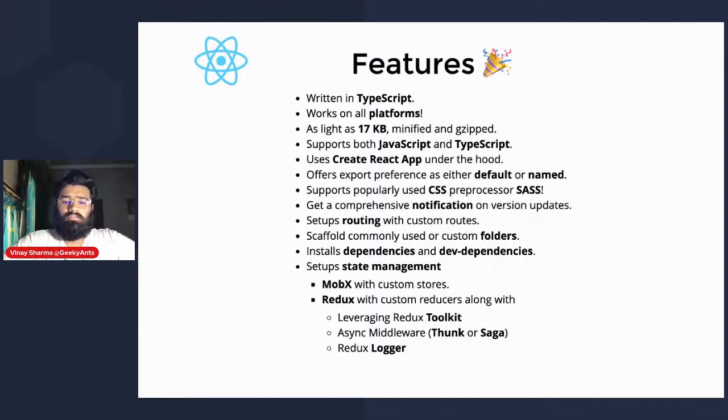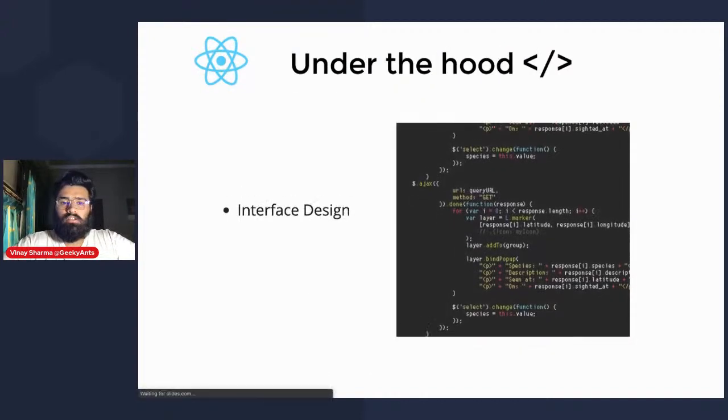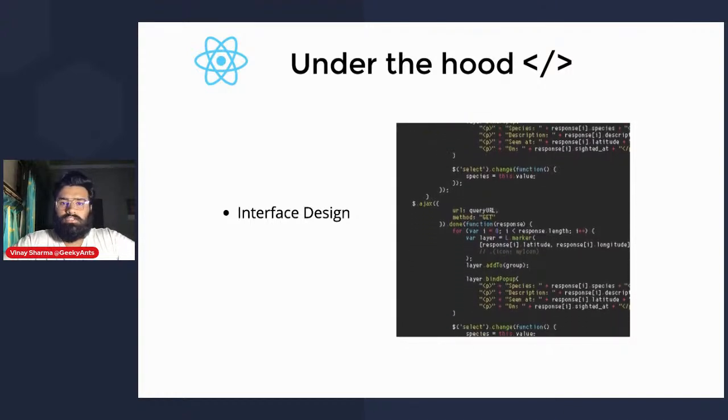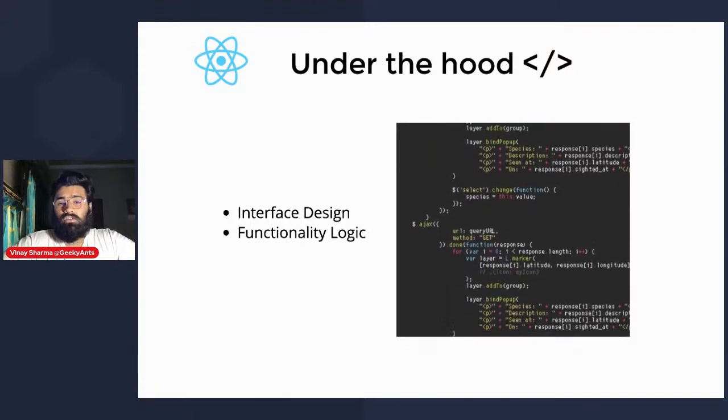And then we have async middleware choice. You can always choose between Thunk or Saga as per your specifications. And at the last, we have Redux Logger, which is really essential whenever we're working in a Redux-based environment for better debugging. And whenever Rapid React is finished with the entire setup, it plays a notification sound, so you don't really need to stay in front of the screen to check when Rapid React has finished its work.